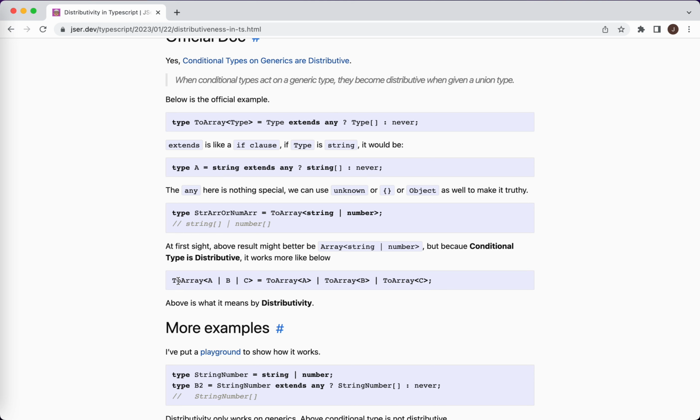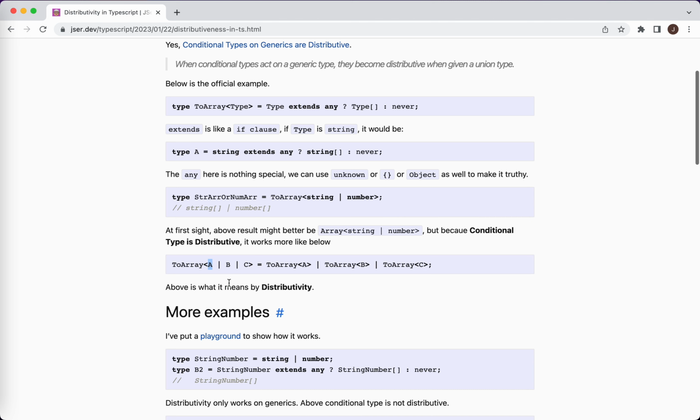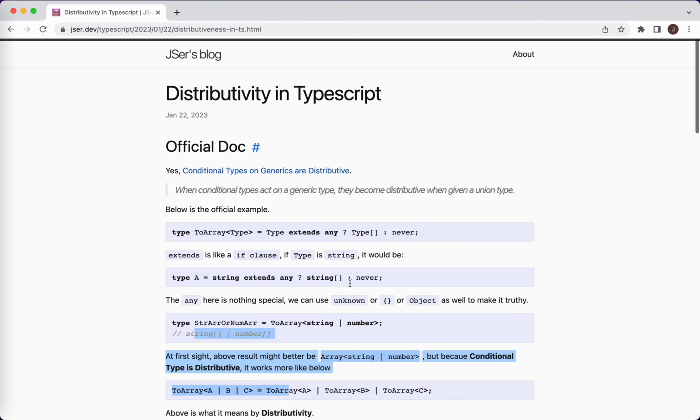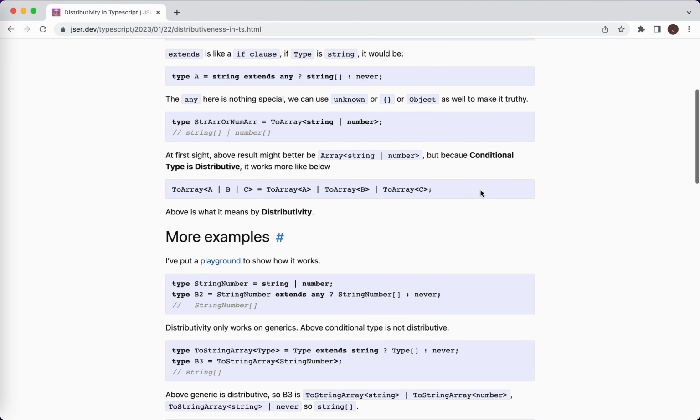Like ToArray of A, B, C union, it means that we apply this generic for each union member, and then unify the results, put them together as a union type. So this is called distributivity. Super clear, right? Remember three elements here. First one, conditional type. Second one, generic. Third one is union type as a parameter.